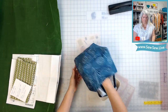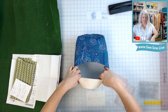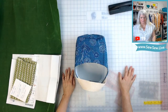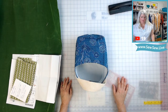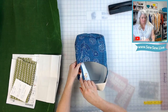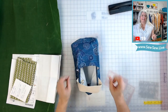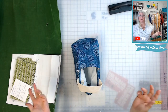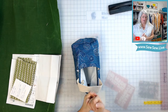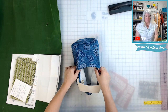As long as you're securing it some way, there's lots of reasons why you don't have to. So this one I left raw so that it would be easier to sew on a home sewing machine. There is this little facing edge here, which I know people would say, that's binding. It's not binding, it's a facing, and it's very easy to sew, but I'll sew one without, and in the how-to video, there is a variation on not sewing the facing.